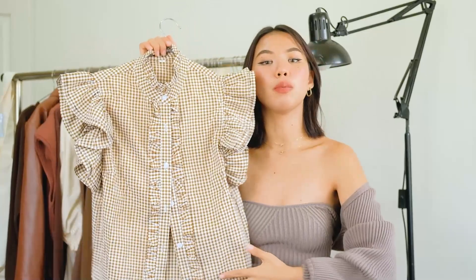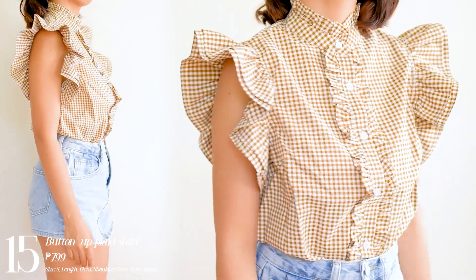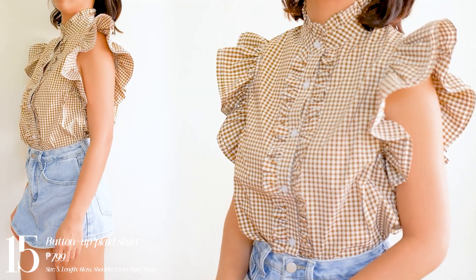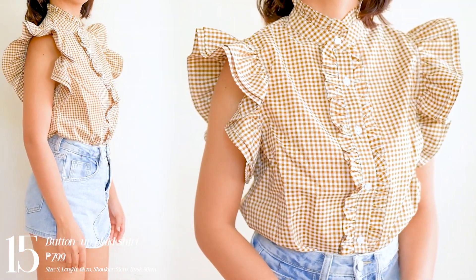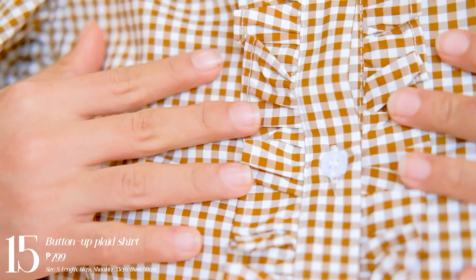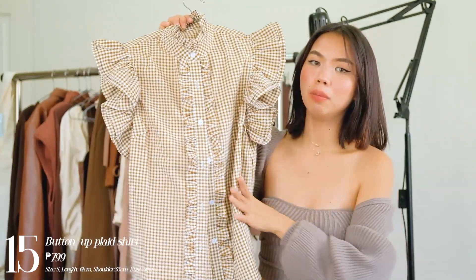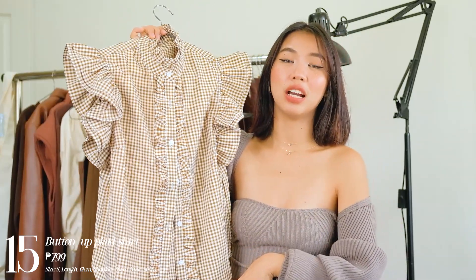Next one I have is this top — I was really amazed because I hadn't seen a top with brown gingham print before, so I got curious and got this one. It's super cute with a freely flowy design — it gives off Japanese fashion vibes. I would suggest this if you're more conservative or for work because the length is not cropped at all. You can tuck it in or wear it as-is, paired with a mini skirt or denim skirt.